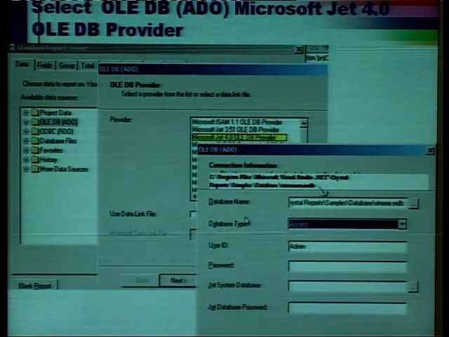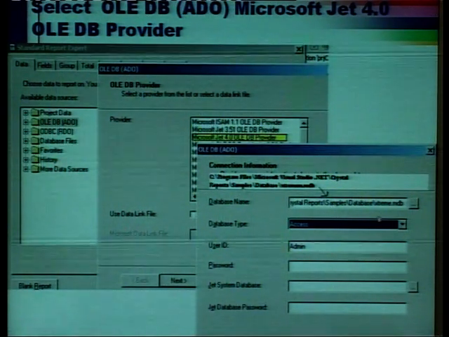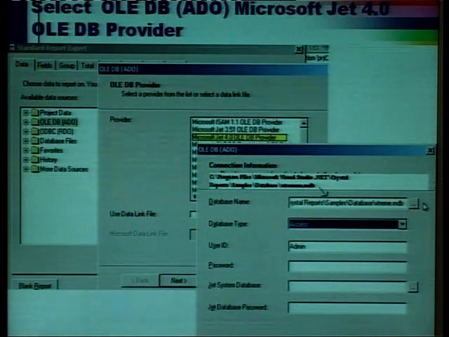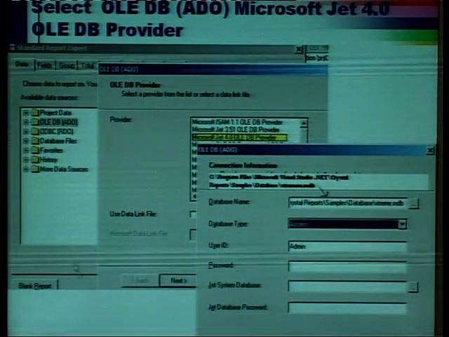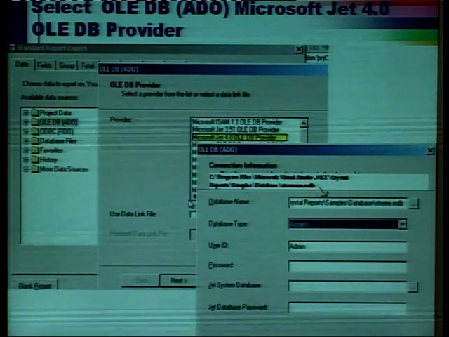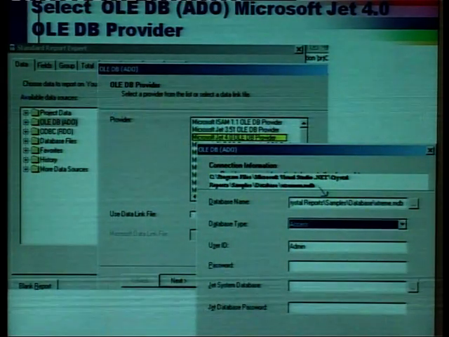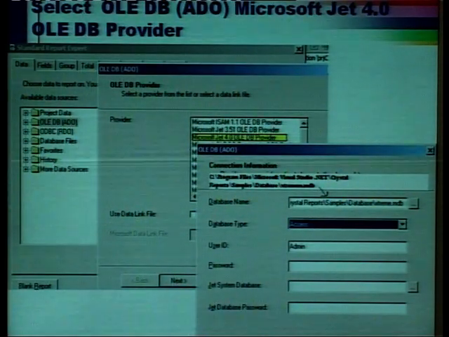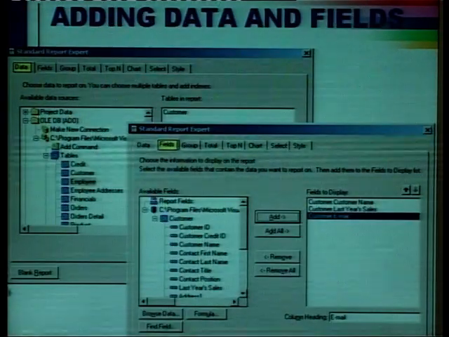The name of the database is given here. This is sample/database/xtreme.mdb, a Microsoft database file. The type of the database is Microsoft Access. This is the method to create the OLE DB, that is object linking and embedding database. You are creating a database, you are linking that database to the Crystal report.